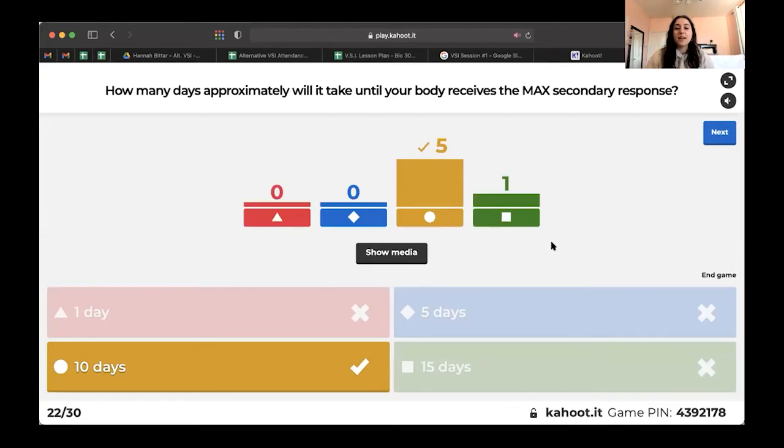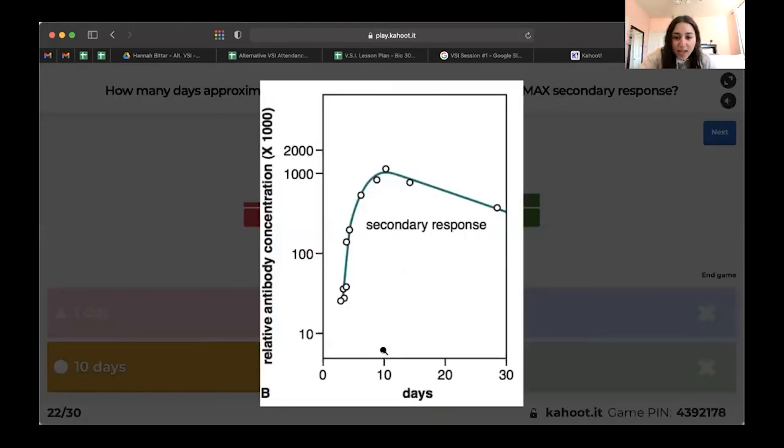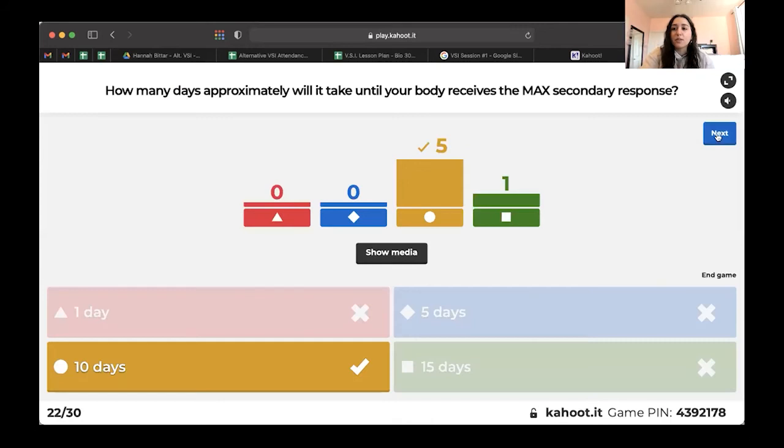Okay, I'm glad that we got this. So I get why maybe one of you picked 15, but let's just take a look at this. So 10 is going to be approximately right here. That looks like the peak. If we do 15, that would be in the middle. That's not really the peak. It's actually declining. So for this type of question, just do what you need to do. Get a ruler, measure it out and see where the peak is, and that would be the maximum.